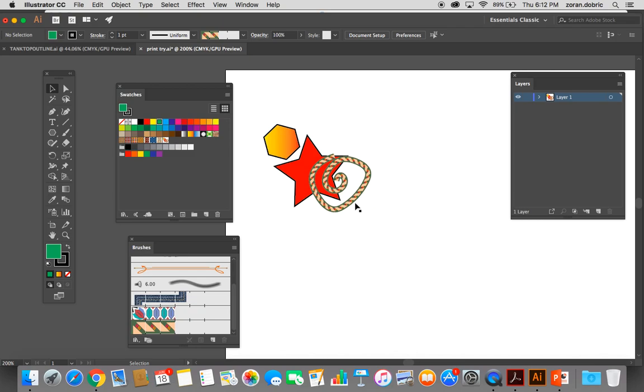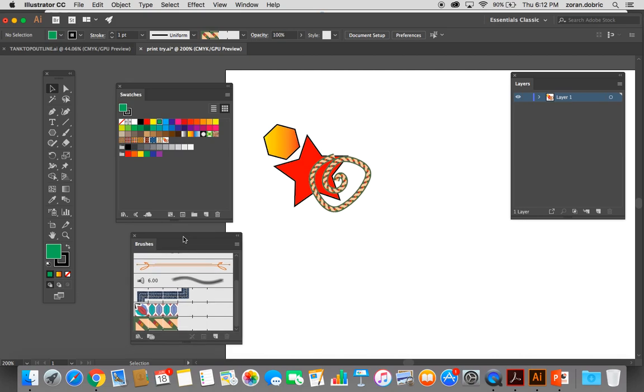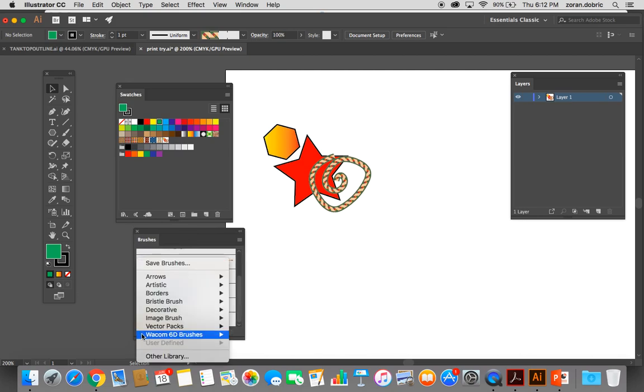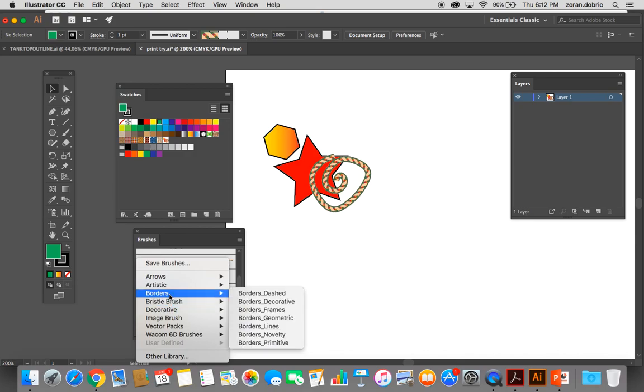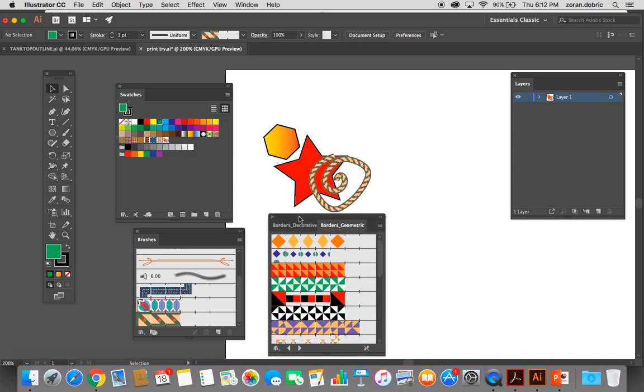It could be a gradient. You can use a patterned brush. You can use a pencil tool. You can use the brush. If I wanted to use a pattern brush, I would have to go to Window, Brushes, and then the brush palette would come up. And then if I wanted to click on the library button here, brush library button, then I can choose any of these artistic borders. There's many different ones.